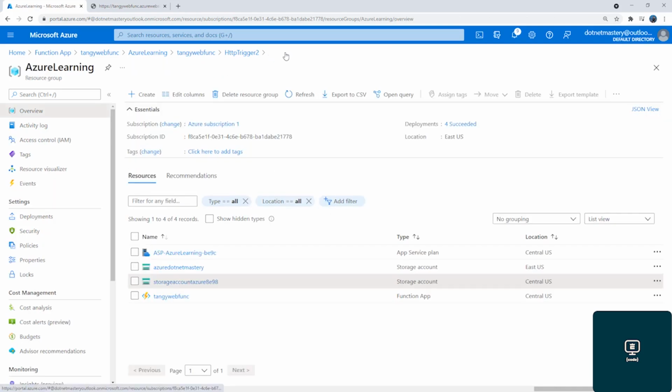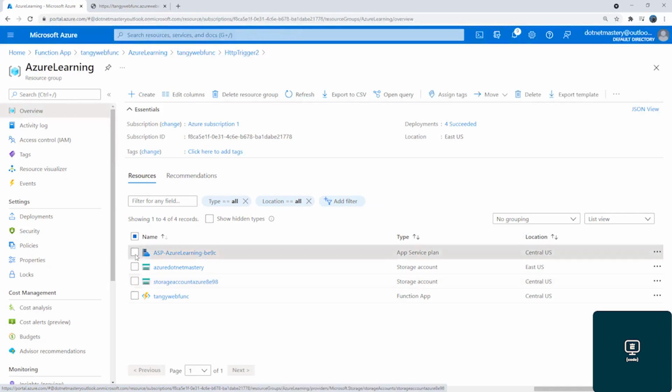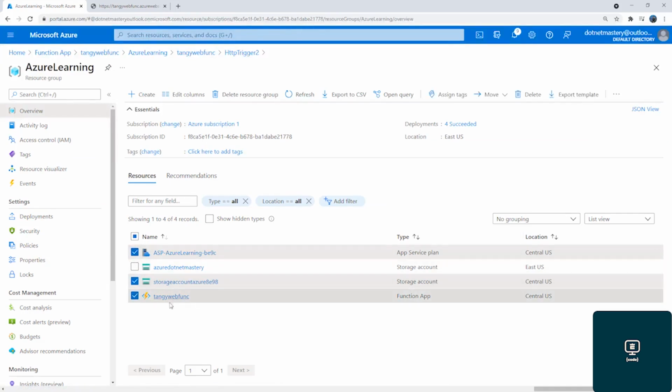So let me go back to the resource group and delete all the resources that are related to the function app. I will select the 3 resources that are related to the function app, and do not click the delete resource group, as that will delete all of the resources. We just want to delete the 3 resources that we selected.